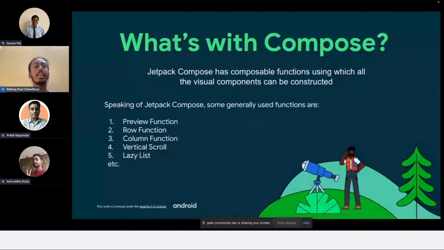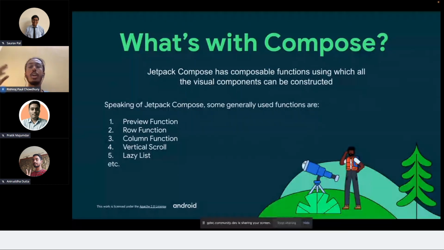And some time ago I was mentioning RecyclerView. A lazy list is something very similar to RecyclerView, where we implement a list, and it is lazily called. I don't want to go into the depth of what lazy calling is. It's not the time for a basic introduction to explain this, but it is similar to RecyclerView, where a list is implemented. Going backwards, vertical scroll is something used whenever you are scrolling something on the screen, where the elements in your UI overflow for smaller phones, take for example 5-inch phones, older Samsung or Micromax phones.